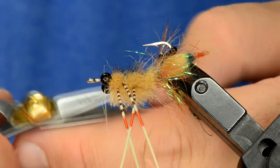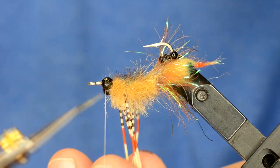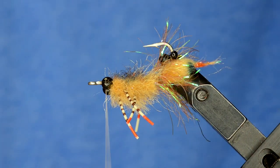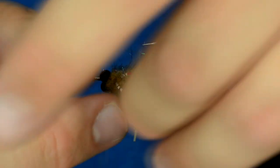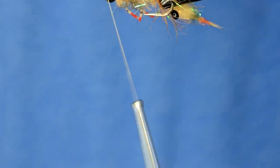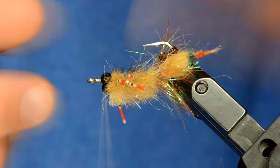Now I'm going to come in and trim the legs — I want to trim them all right around the same size, so I'll pull them down without stretching and cut them all about that length. One of them got loose so I'll go through and adjust. These will curl up a bit right after you color them, but over time they'll straighten back out, so don't worry about that.